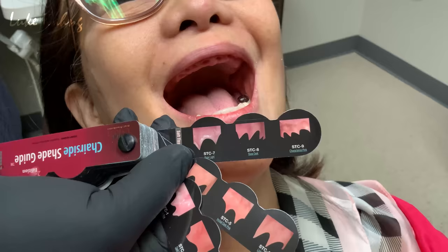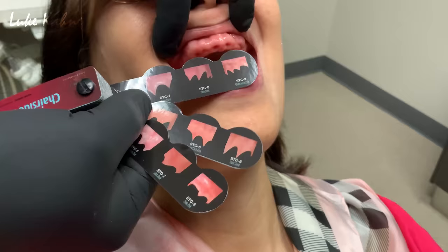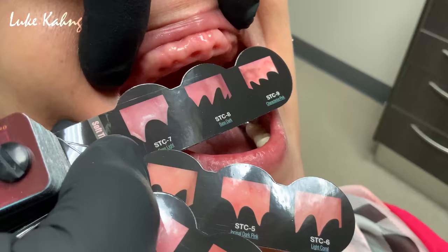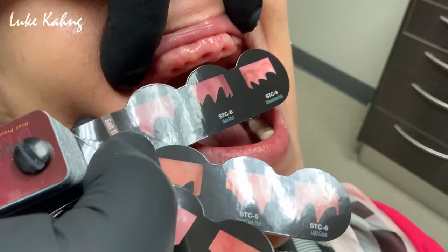And I'll go through and very carefully, open big, go through each one of these. Can you see that there? And compare them. And I'll take pictures. If it's in between two of them, I'll take pictures of both. And then I'll send that in with my case. I email my case, and when I get it back, I get beautiful, beautiful dentures. Try this. See?